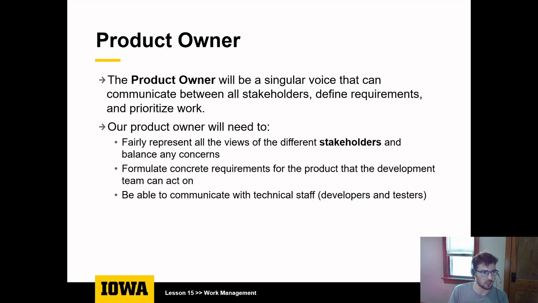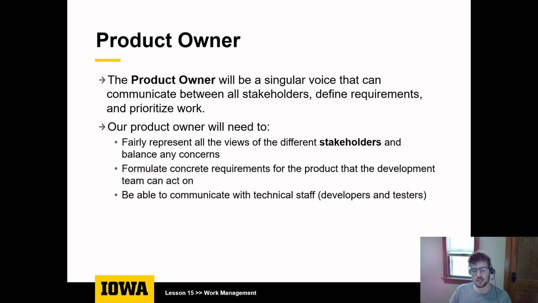So a big job of the product owner is figuring out what the users actually want, what the stakeholders actually want, how it fits in the vision, and then hashing out the exact software requirement for the work item.